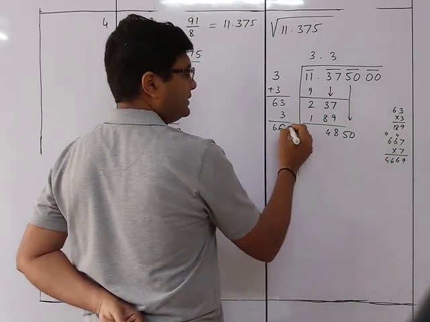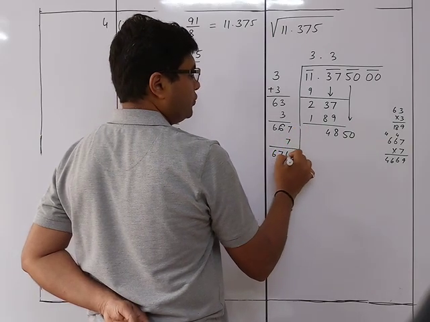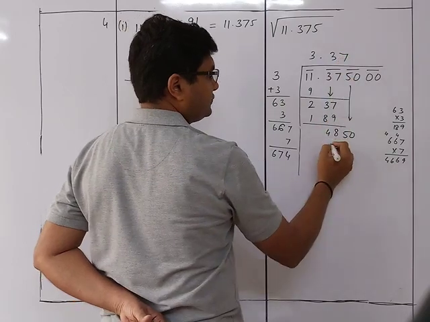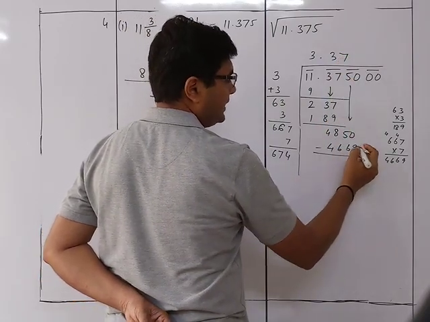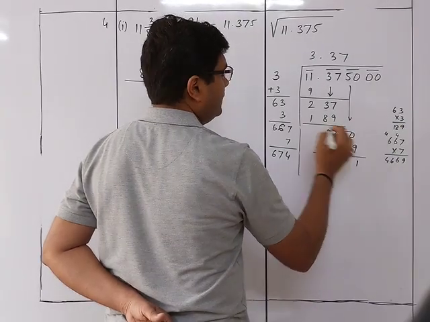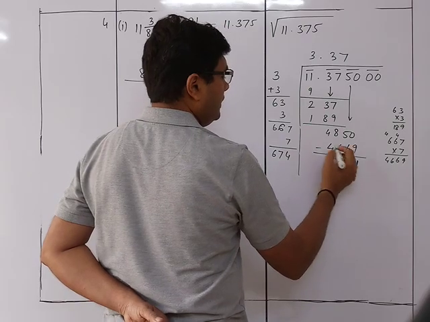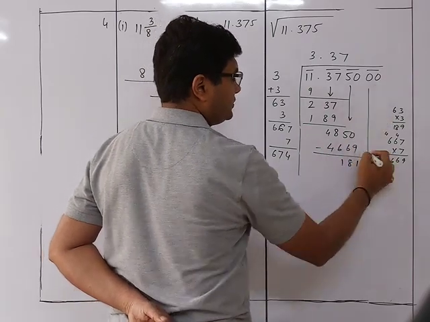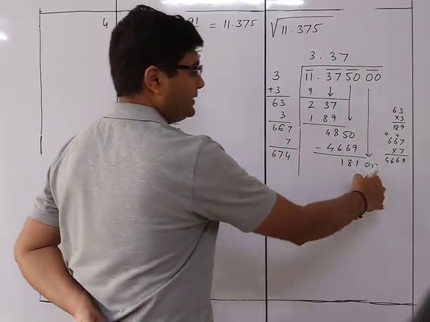So yes, it is 7. So 7, that is 6, 7, 4. This is 7. This is 4, 6, 6, 9. Gave me the subtraction as 10, 1, 14. So that will be 8. 7, so 1, and then 0 zeros come here, giving me over here as 674, and this is like this.